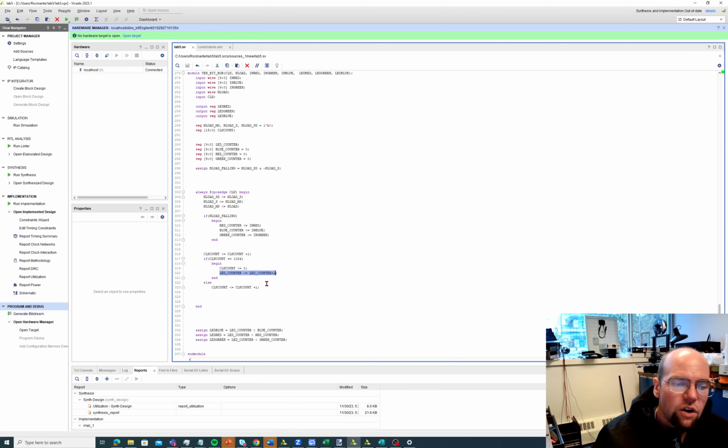So this is our way of generating it. LED counter is changing at 100 kilohertz, which means we're not going to see a flicker. So 100 kilohertz with about 1024-bit data, what is that going to be? About 100 hertz. So that's going to be fast enough that we shouldn't be able to see it, and it'll work out okay.